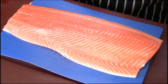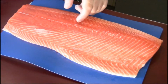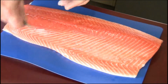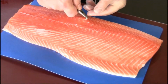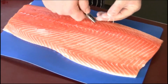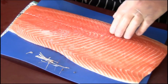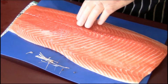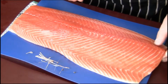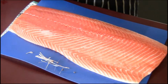Now, starting down this end, I'm feeling for where the first bones are, which are over here, and just start by pulling these bones out. And we just move all along, take all those bones out. So there you go, that's all the bones removed, and I'm just running my fingers along there very gently to feel if I've missed any. And that feels like everything. Right, so now we'll start marinating that salmon.